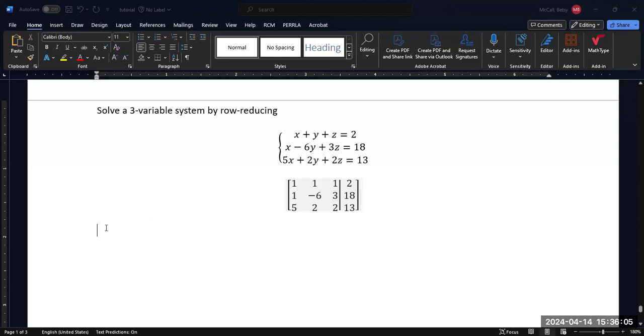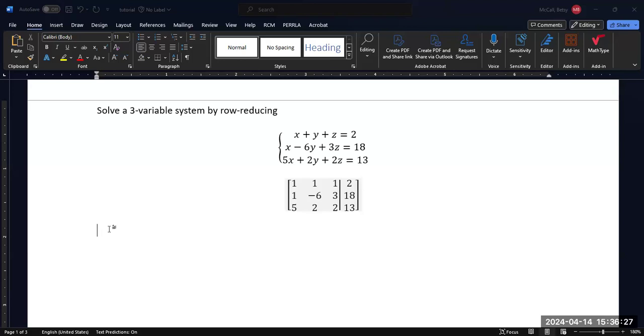Now, it's a good idea to keep track of the row operations as you go in order to make sure that, particularly if you find yourself having made a mistake, you can go back and figure out what you were trying to do in order to find out where your mistake was. So I'm going to write down the row operations as we go and then apply them.